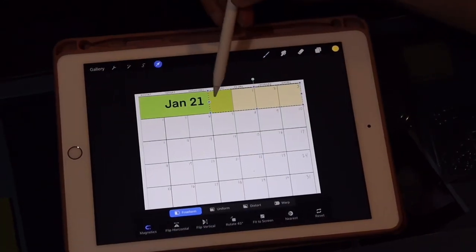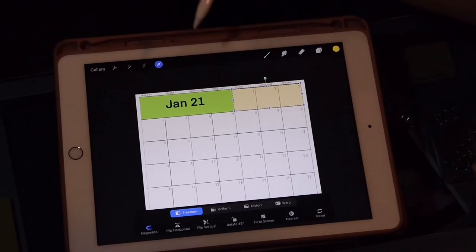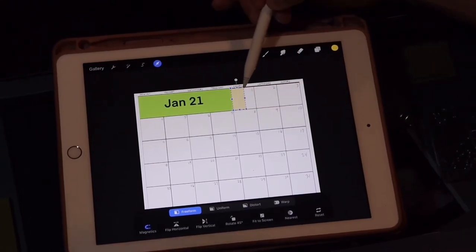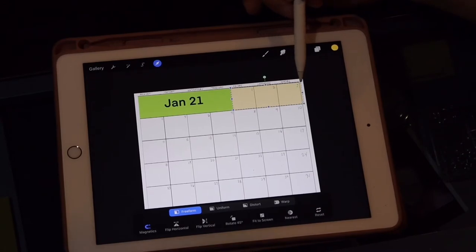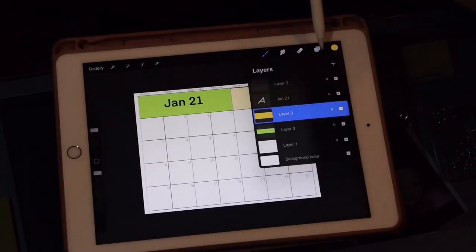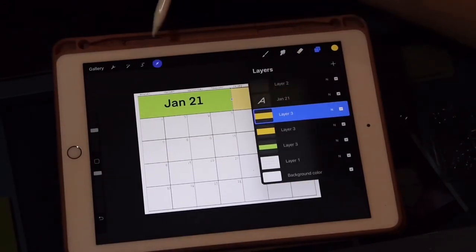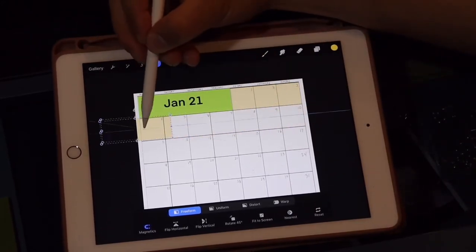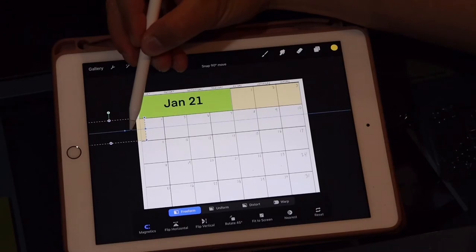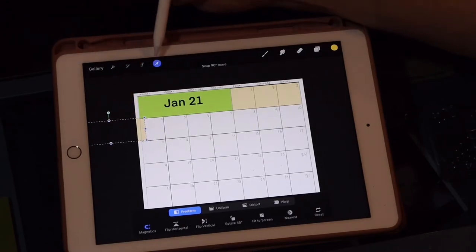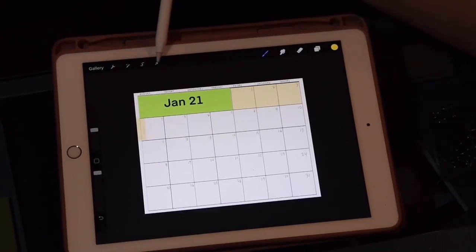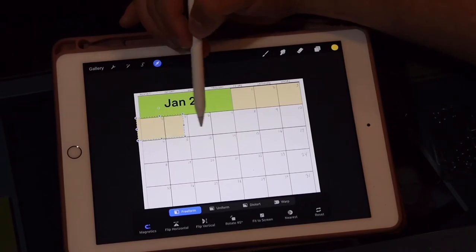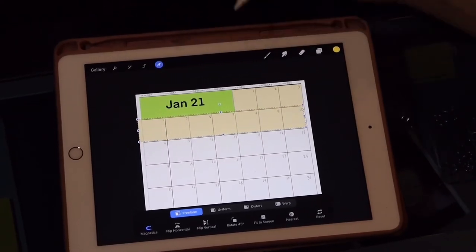Let's just make it a different color so that it's easier for you to see what I'm doing. Okay, so now you see I have this rectangle here, and as the first goes by, I can cover it. The second goes by, I can cover it. The third goes by, I can cover it. And then what I usually do is duplicate that and just move it over for myself for the next week. And I usually make it really short at first. And then as the week goes by, I select that layer and I freeform it this way, etc.